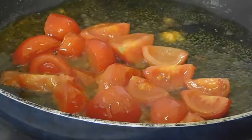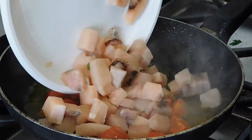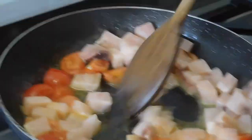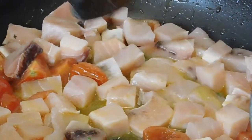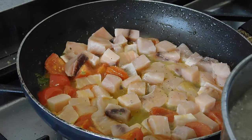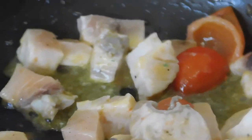So, going to make this amazing meal, fantastic meal. More water. Yeah, more water to go, and then here's the swordfish. Here it comes, the amazing swordfish, Sicilian style, Sicilian swordfish. Now we're going to add a little bit of salt, a little bit of pepper. Okay, you see the pepper now is going to mix it. It's going to let it cook, you know. Fantastic. Wow, this is just paradise.